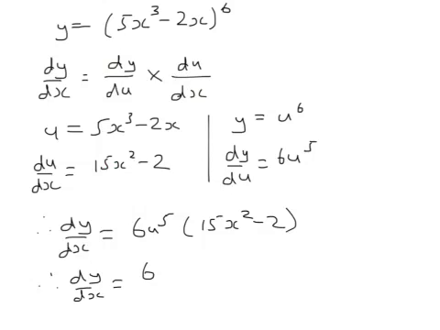is 6u. What's u? It's 5x cubed minus 2x. It's the bit that's inside the bracket. So it's 6 times that bracket, 5x cubed minus 2x to the power 5 multiplied by 15x squared minus 2. And that's the quicker way of differentiating an expression like this. We wouldn't want to multiply it out to the power 6 and differentiate each term separately. It would take you a long time. This is a much quicker method.